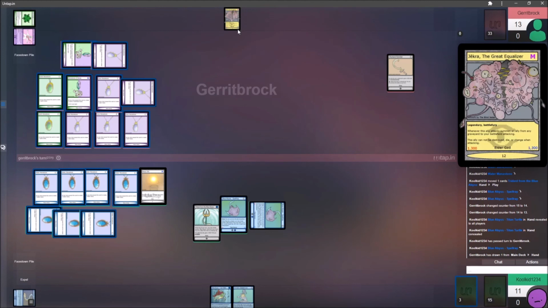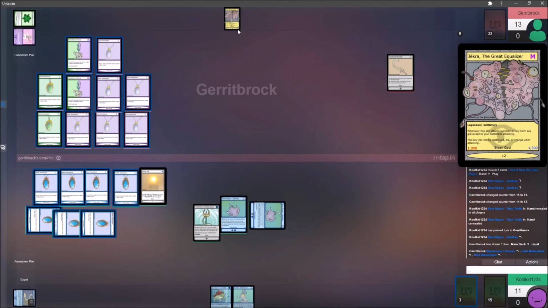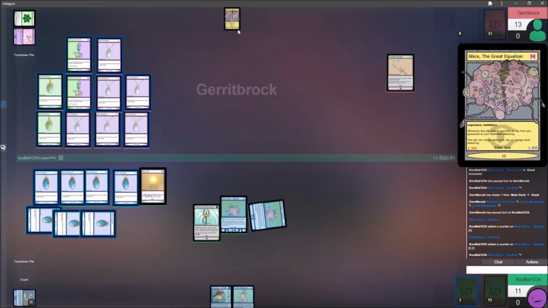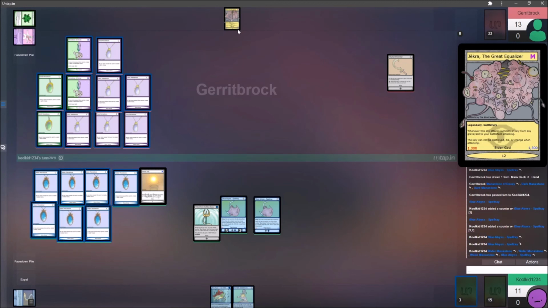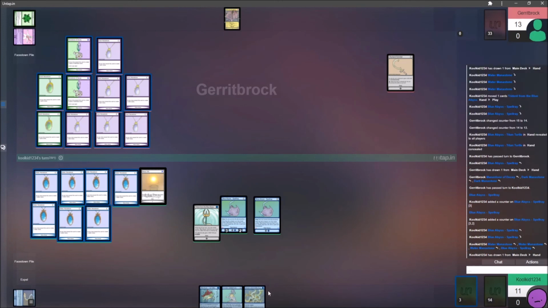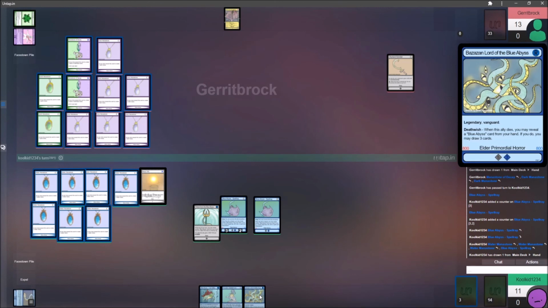Huh. So Gerrit drew a threat, but he does not have enough mana to actually cast it. It is a 12 cost Elder God. He only has 10. He needs a mana orb if he wants to get Jikra onto the field. That's such an awkward draw for him. Normally that would be really good. Oh my gosh. And Kool Kid draws Bazazan, Lord of the Blue Abyss. The boss monster of the Blue Abyss. This might just be it. Kool Kid might just close out the game.